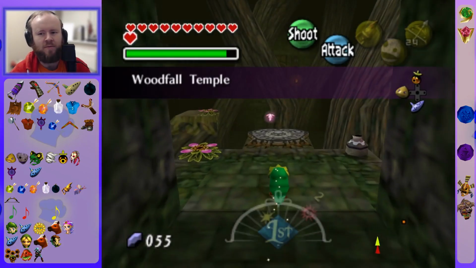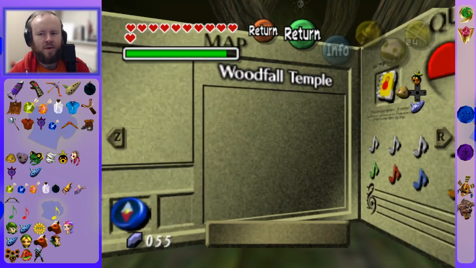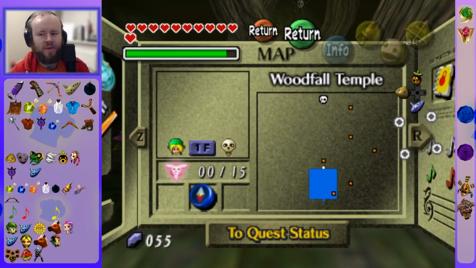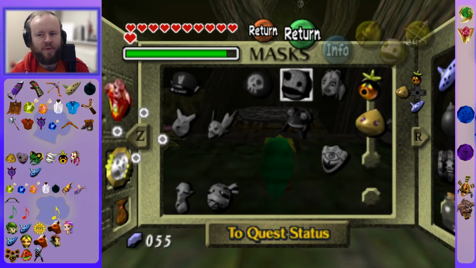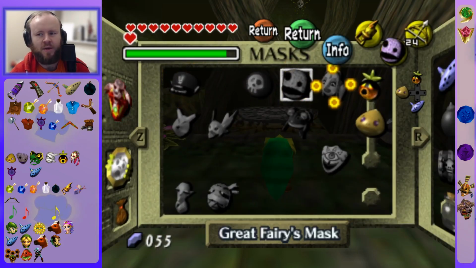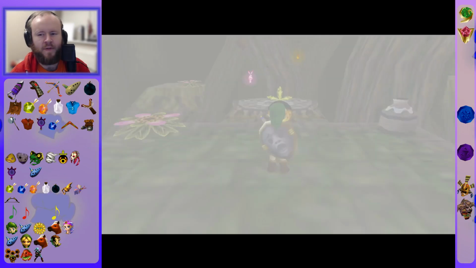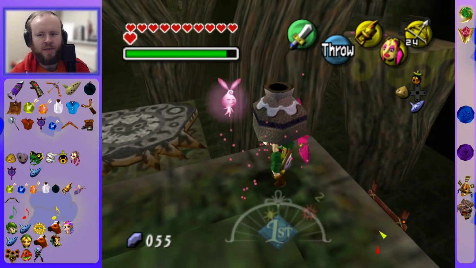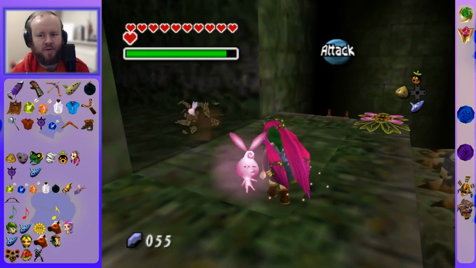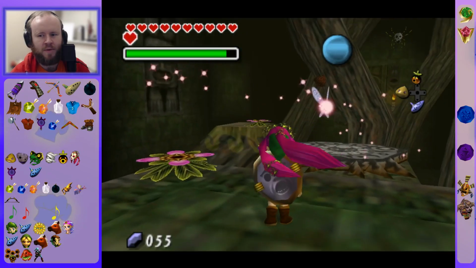So here we go, first Majora's Mask dungeon. Again, I don't normally play this game, so I'm not familiar. Thank goodness I've got the compass. I can live without the map, but the compass will at least tell me where the chests are. So we're going to put on this fairy mask. As you can see, those fairies will just come towards you. Not those ones, but the stray ones.